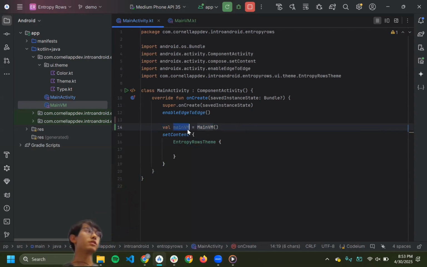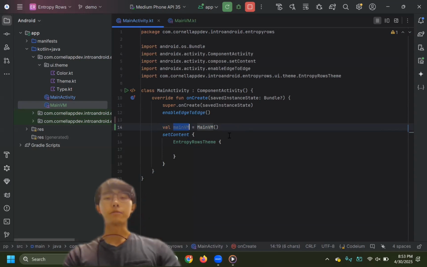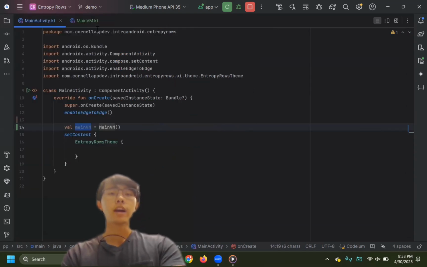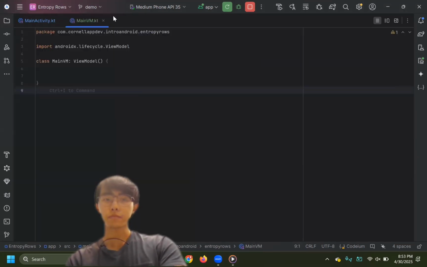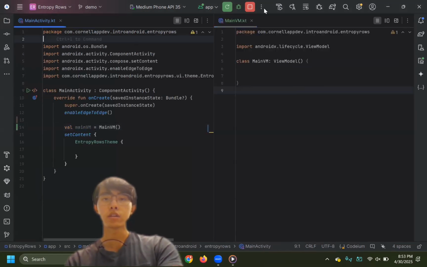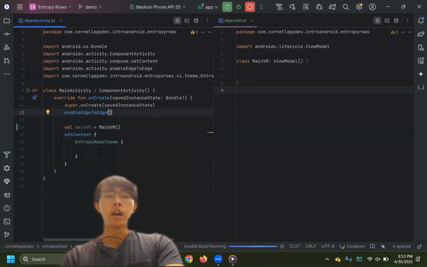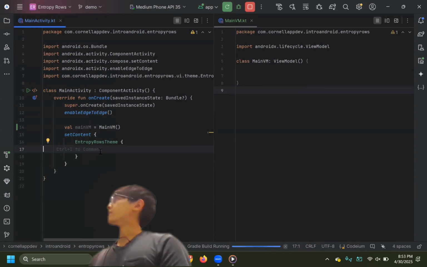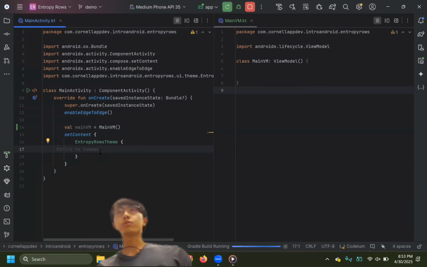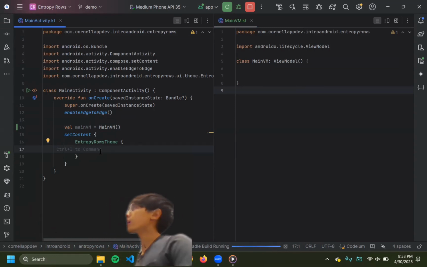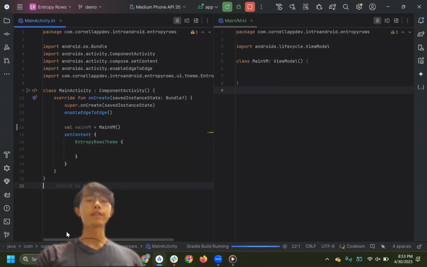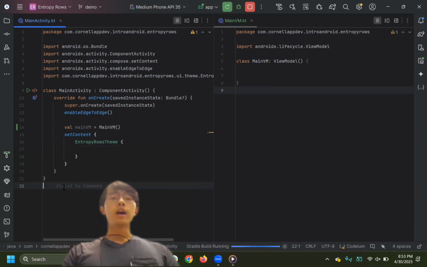But if we're just in this one app activity, then we can just do this and not really care about the fact that that's not best practice. Something else we can do in the meantime, I'll build this, is, if we know we're going to be working in these two files, I'm just going to split these two files half and half so I can work on them at the same time.